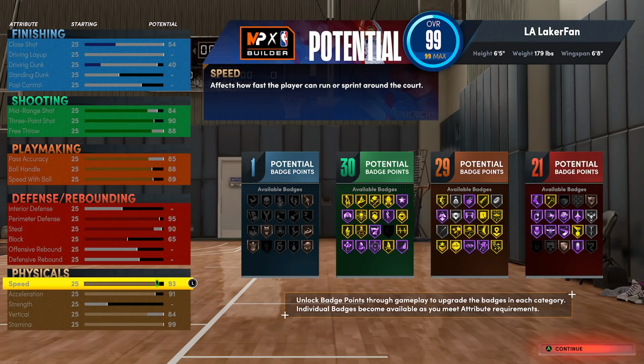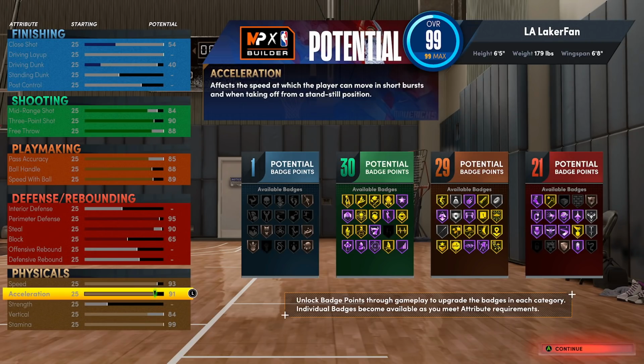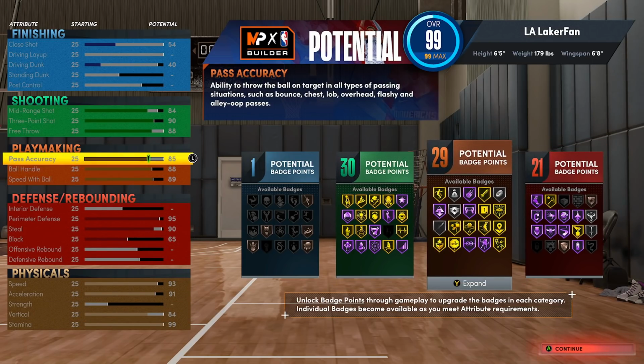With this build though, we have crazy speed, 93 with 91 acceleration, 99 stamina, 84 vertical, which is still good for the jump contest that you want to get, where if people beat you to the wing, you can easily get that jump contest and actually still hang with them. Whereas if you don't have any vertical, you're going to struggle to get those jump contests, no matter what your height is or anything like that, your wingspan, your length at all. If people beat you really bad, you need to be able to recover and actually jump to contest those things, and to have vertical on a true lockdown build is very ideal.